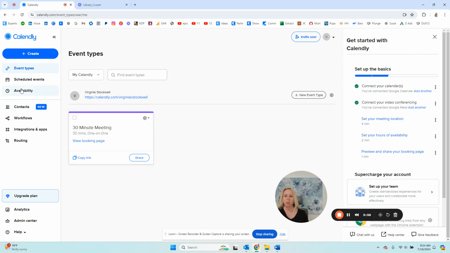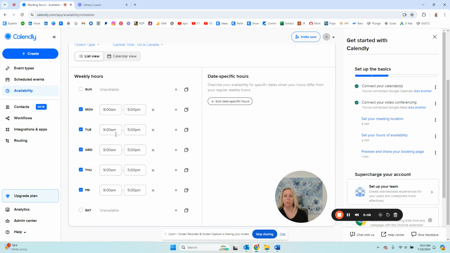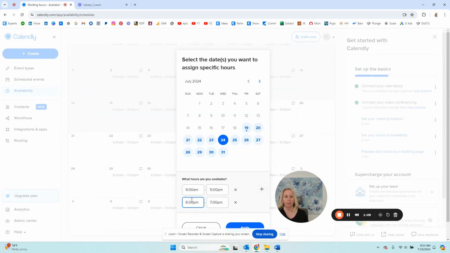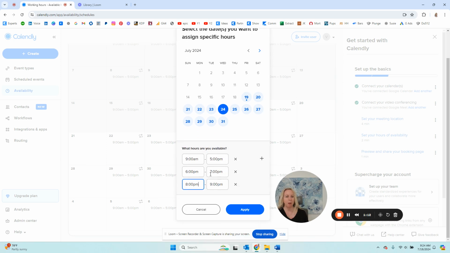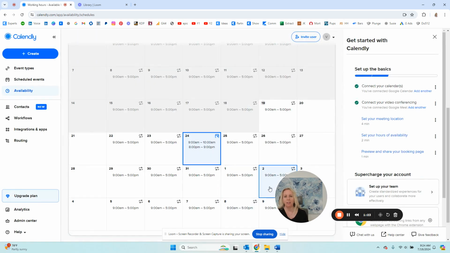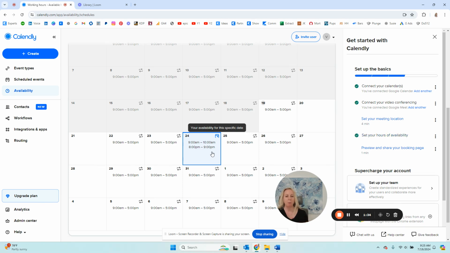But some cool features in here are like availability, where you can set a standard: this is what I want every week. As well, you can go to a calendar view and say, on this particular date, I only want to be available. Maybe you can make as many time blocks as you want. Maybe I just want to be available 9 to 10 a.m. and then block this out, and then available again from 8 to 9 p.m. Apply. And then on that particular date, you can make it structured like that, or you can make all the weekdays the same. And if someone does schedule, it blocks it out for you, so you can't be double booked.